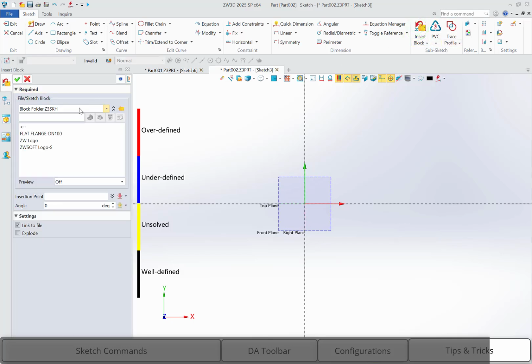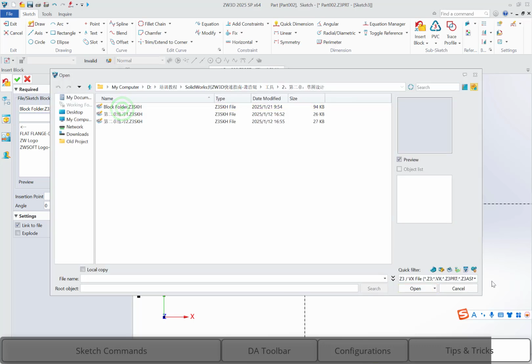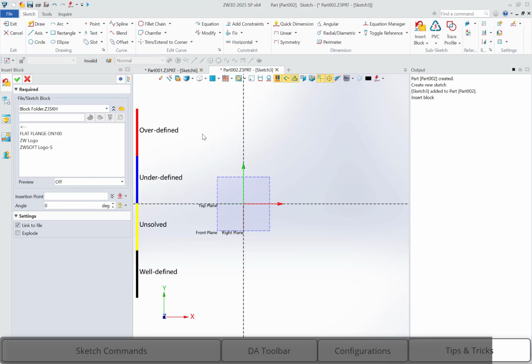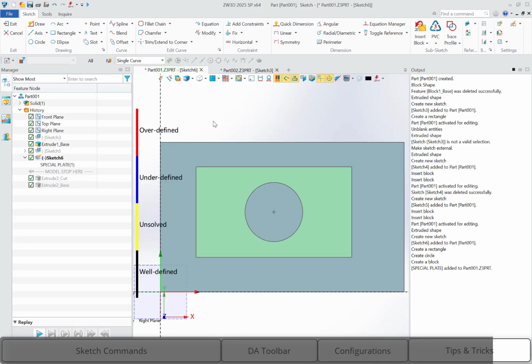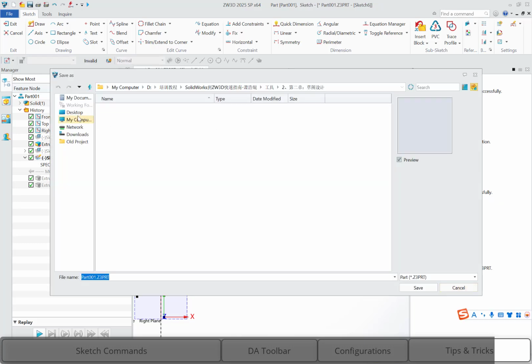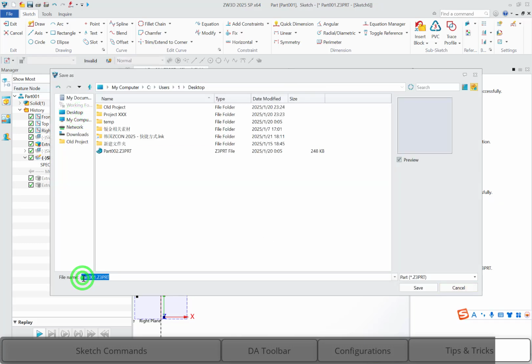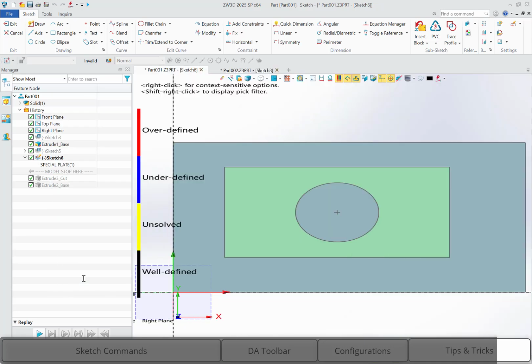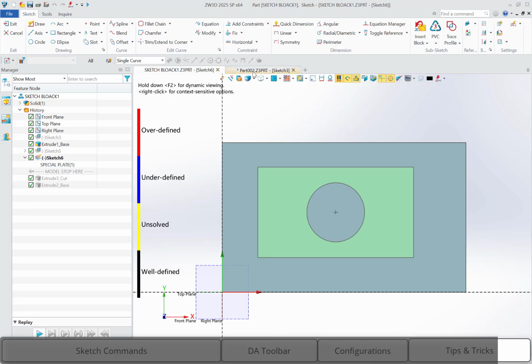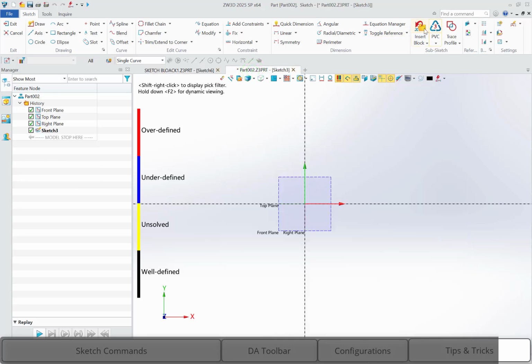Insert. Actually, you can see we have to save this part before we insert the block. Okay, done, and we do it again. Insert the block.